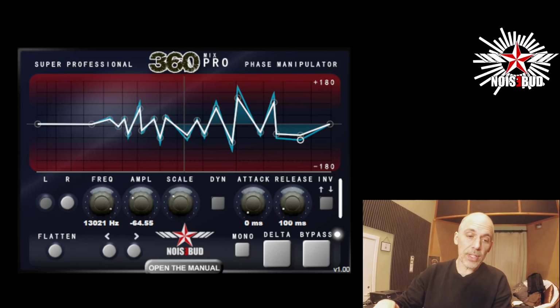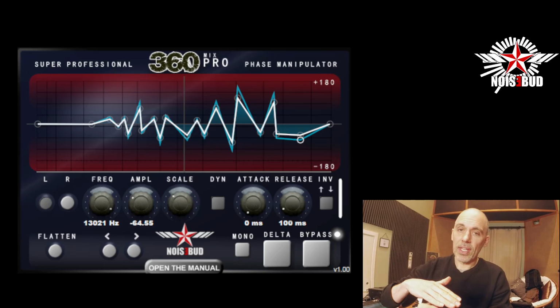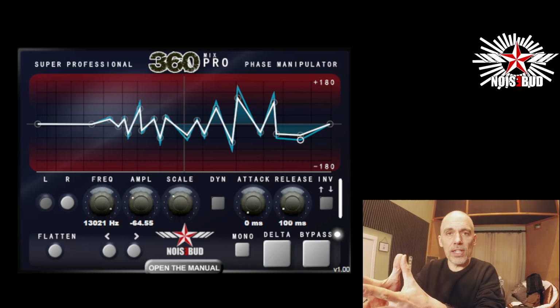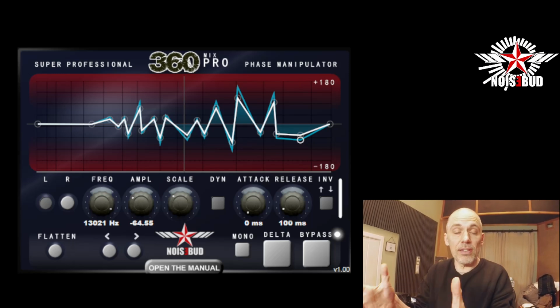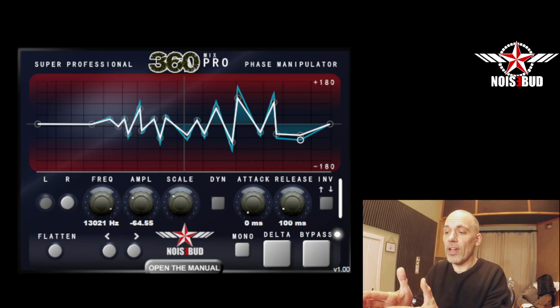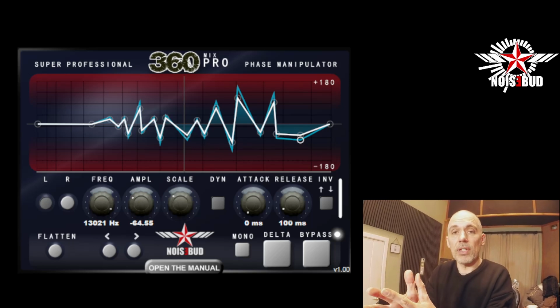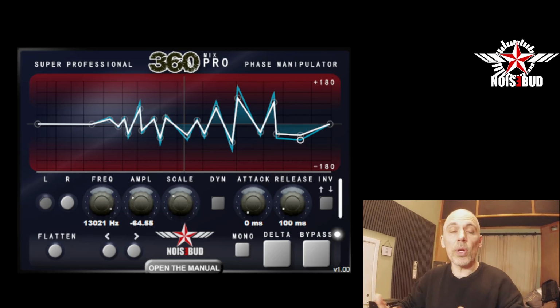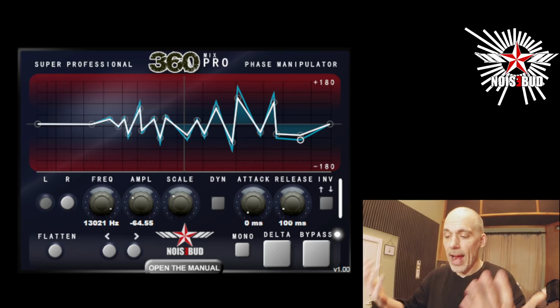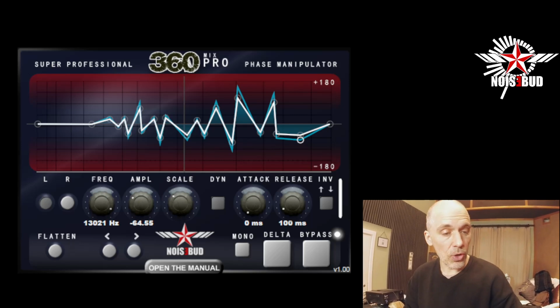And when we're working with it dynamically, every time the kick hits, it just concentrates everything down into the middle. So most transients and important stuff are kept. And as the signal gets weaker, then you have some stereo image, which will give you some air to the whole thing.